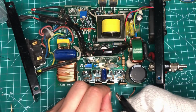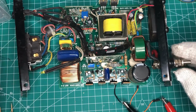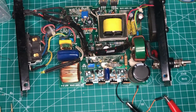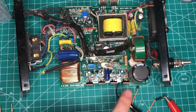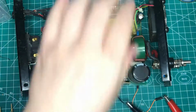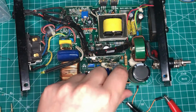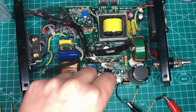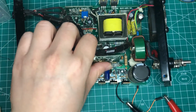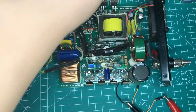And now I plug 3 volts into the main capacitor and set the current limitation to 4 amperes. So if there is any short, the 4 amperes will go through the broken element, so it will get very hot, you know. And now we use a finger to touch the board and see if anything is getting hot.